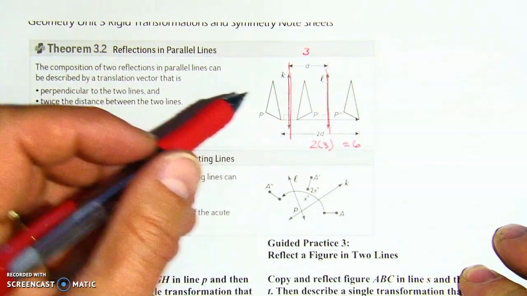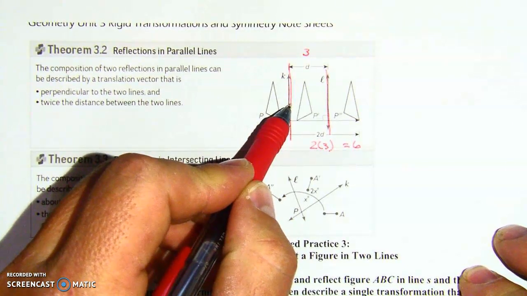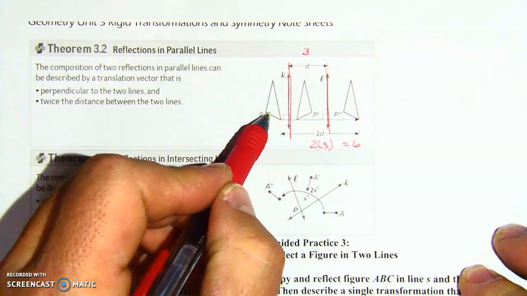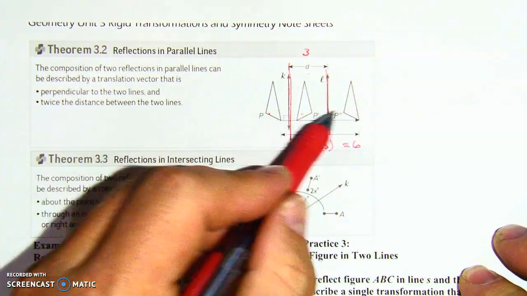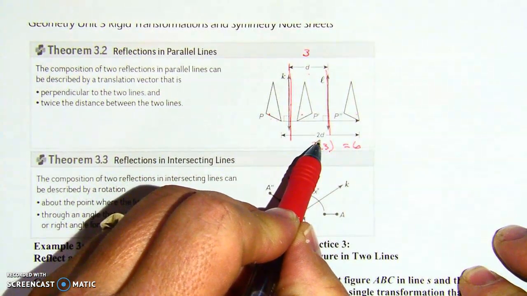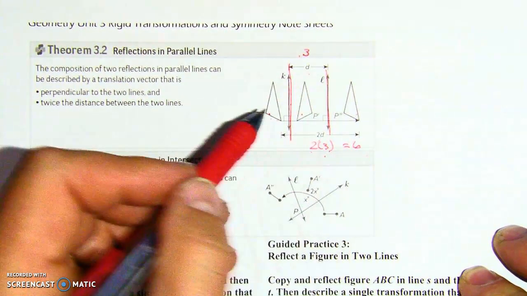the y-axes. Notice that between the two parallel lines is what we're looking at here as far as the distance. It's important to notice what that distance is, because when we go from the original thing, reflect it once and reflect it again, it's going to give us a total distance of 2 times d. So that means we're going to take 2 times 3, which equals 6, and that gives the distance.